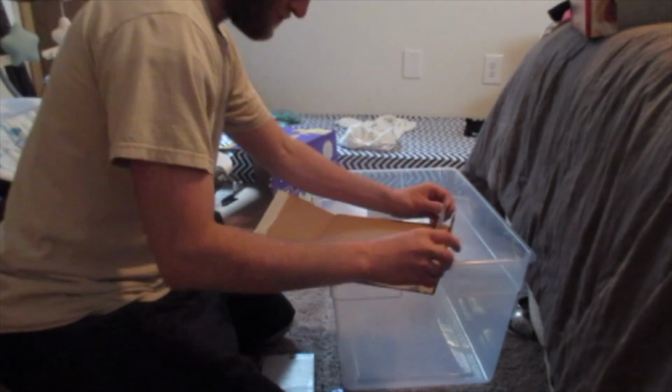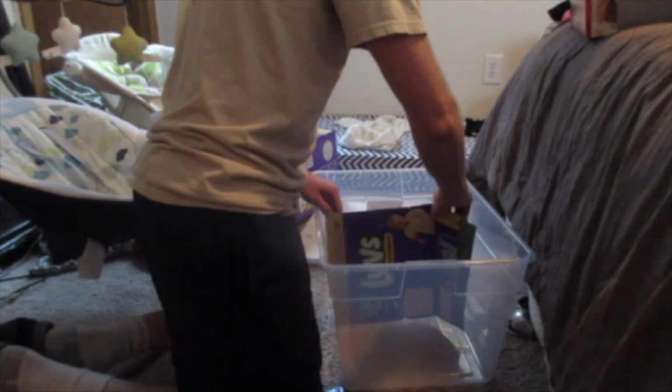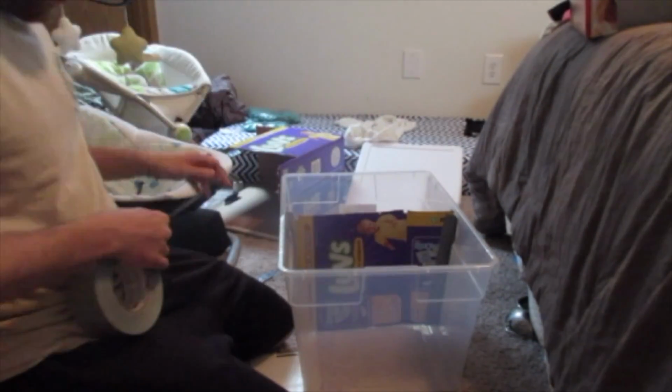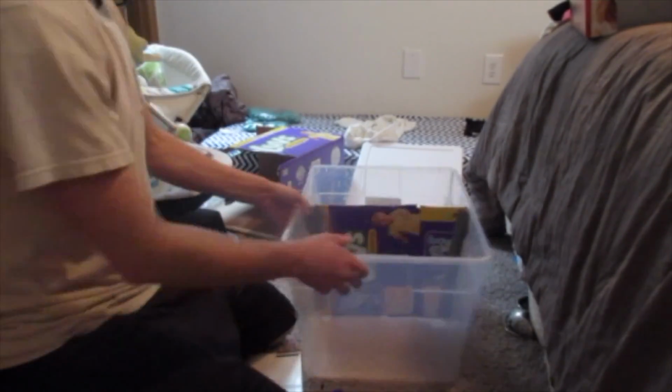And I know I could just use what I have for the cardboard boxes, but it just makes me feel better having plastic. I'm not against plastic if it's something that's going to last for a long time. They're going to be able to transport well and do well storing.